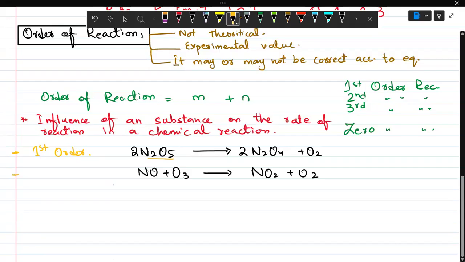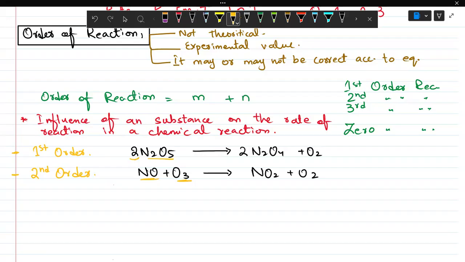But if you see in the second equation, NO has 1, O3 has 1. According to the equation, the order is second. Eventually, when we do the chemical reaction and find out, we observe that it is also a second order reaction. Got it? So like you said, if we have the number of moles in front, we can find out. But exactly, they don't. I told you that you have to add the number of moles of the substances which will go into the power, like the two will go into the power, and we will be considering them as m and n.